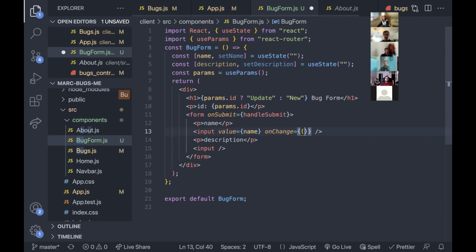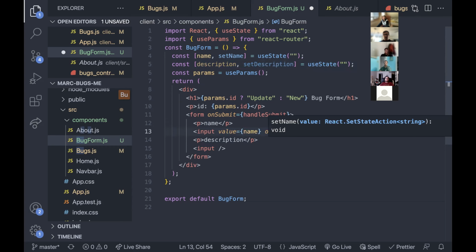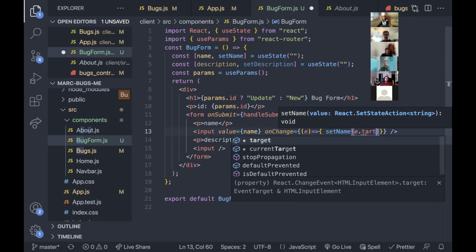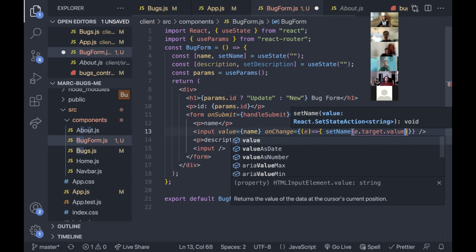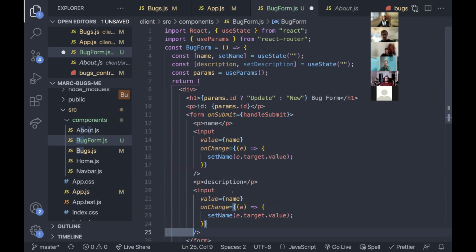Change equals, and then we'll just do our function here, setName, e.target.value. Do the same thing, I just copy this, throw this in my input for description.